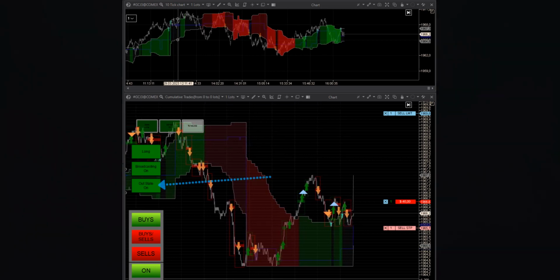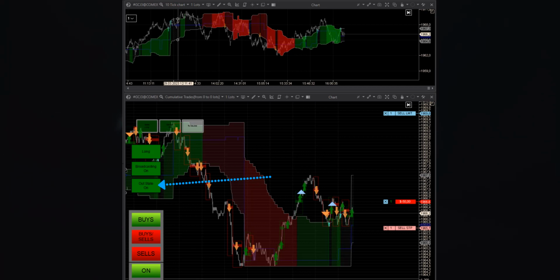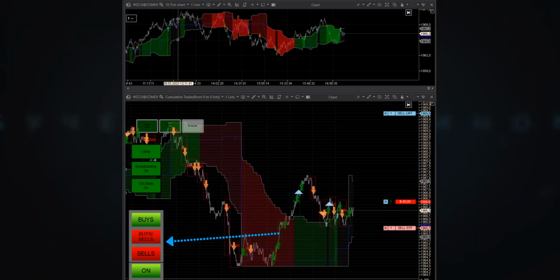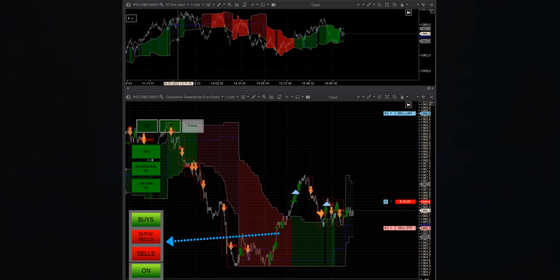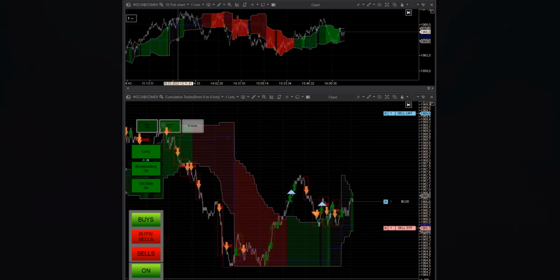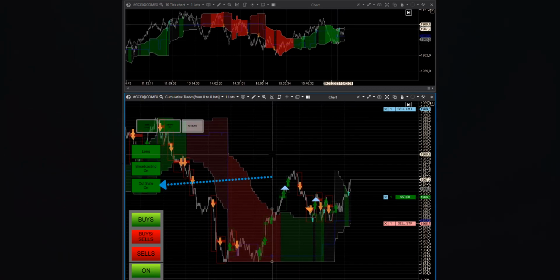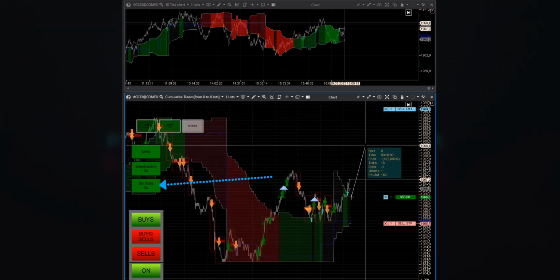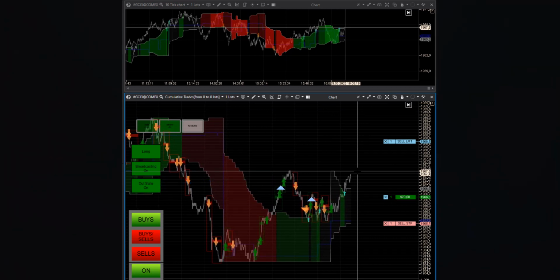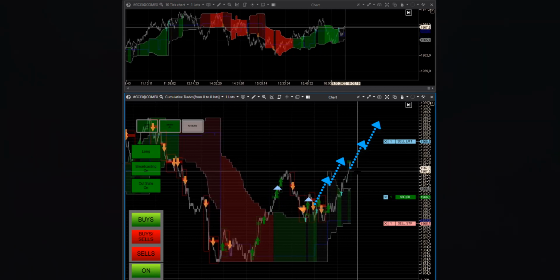Third, turn on automation on the panel when you need it, or use a robot without automation. To do this, you need to enable and disable the robot in the panel in manual mode. Fourth, after closing the deal with your hands or take profit, disable automation if you don't want to trade in the current trend anymore. If automation is not disabled, the robot will continue to trade the signals of the current trend.